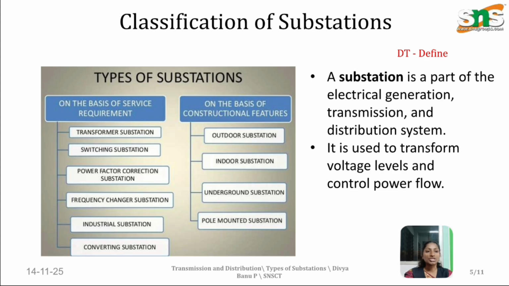So a substation is a part of the electrical generation, transmission and distribution system, and mainly it is used to transform voltage levels and control the power flow. From the name itself, we can guess what the outdoor, indoor, underground and pole mounted substations might be. So we will discuss them one by one.